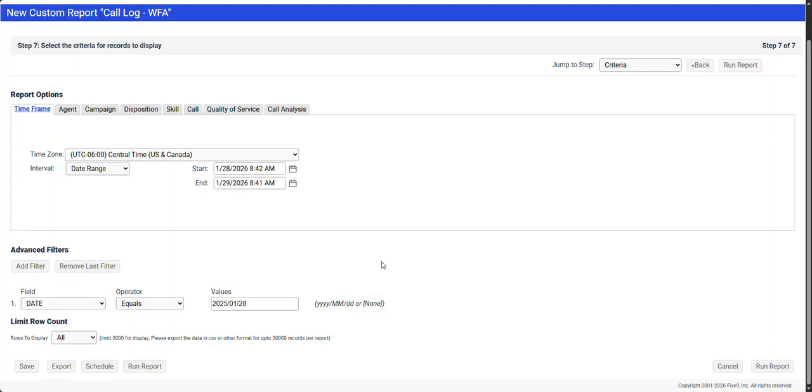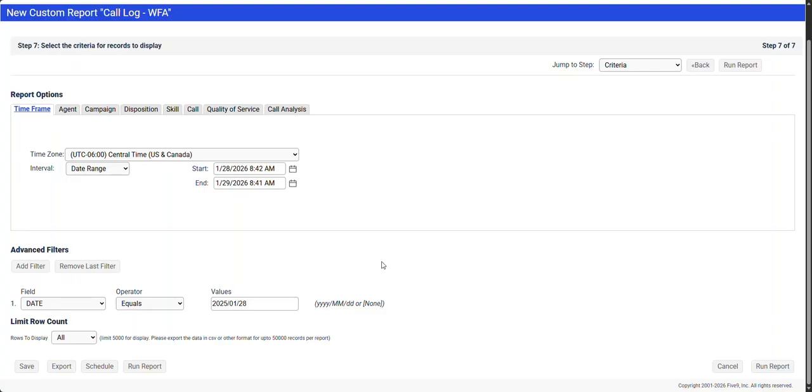Now, the inverse of that is if you're going to remove columns, you need to verify that in WFA you are not using any of those columns for anything, because that will break it. You may come up with things that say missing data or something like that. So if you are deleting columns from this report, make sure that you are going through WFA and verifying the reactions that you're not using that information in any way. Otherwise, you can just add freely as needed.